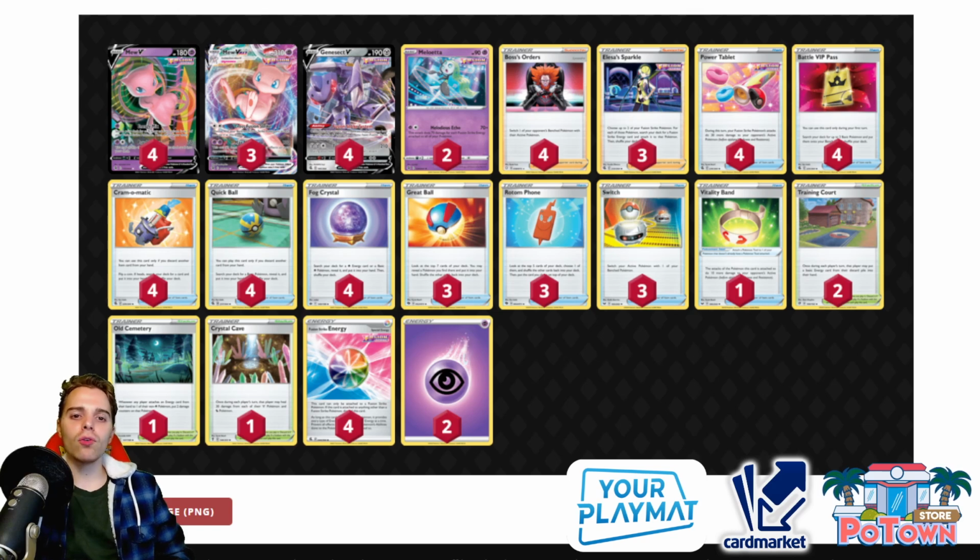With 4 Fog Crystal, 4 Quick Ball, and 3 Great Ball, on top of 4 Cram-O-Matics and 4 Battle VIP Pass, you will of course get your entire setup by turn 1. This deck is super scared of stuff like Path to the Peak, but luckily you just save your Cram-O-Matics against matchups like that and your stadium cards until the Path to the Peak comes into play. You slap it down and it's going to be fantastic.